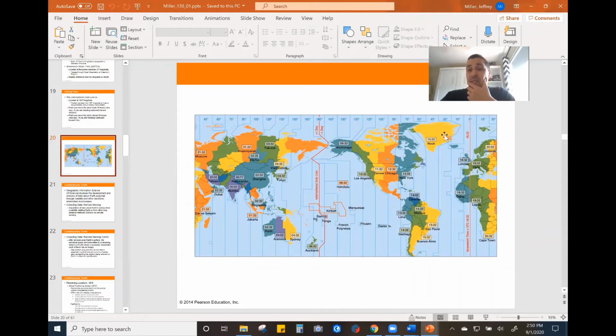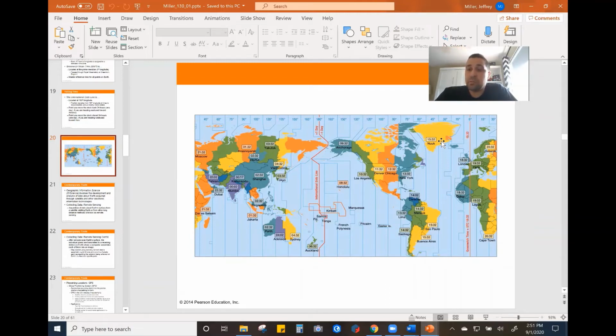Now, that does not mean that, let's just use 3 p.m. on the West Coast looks the same as 3 p.m. on the East Coast, because it doesn't. It totally would look completely different. One side would be darker than the other, okay? But time is essentially something that human beings cannot control, but we can manipulate to what makes sense for us.